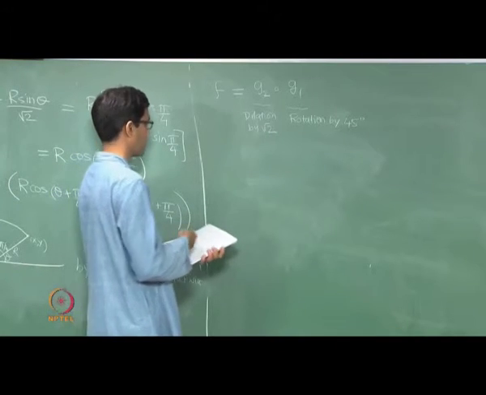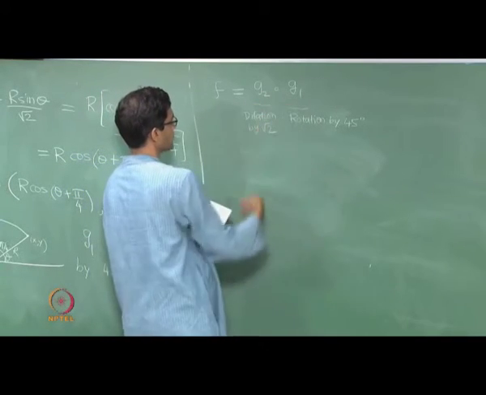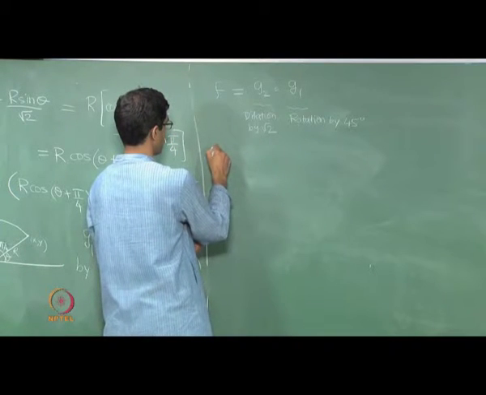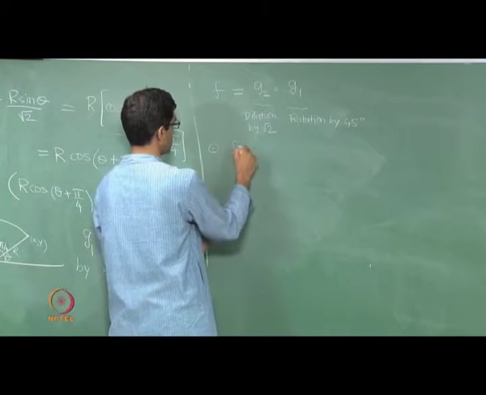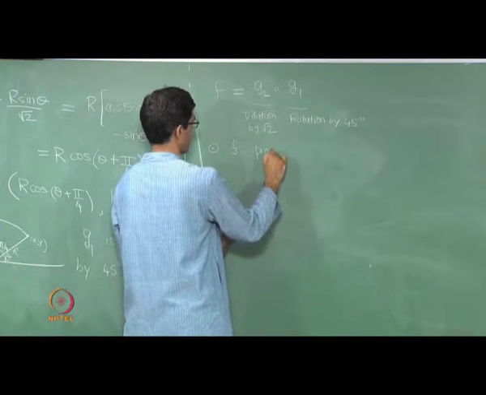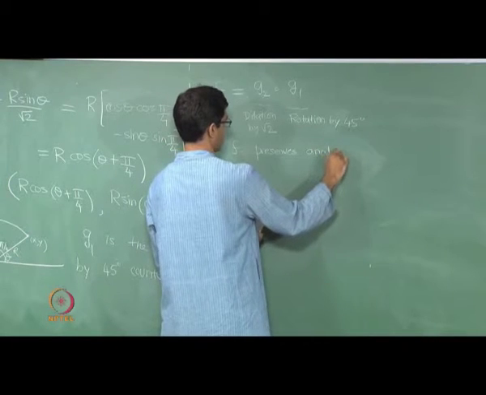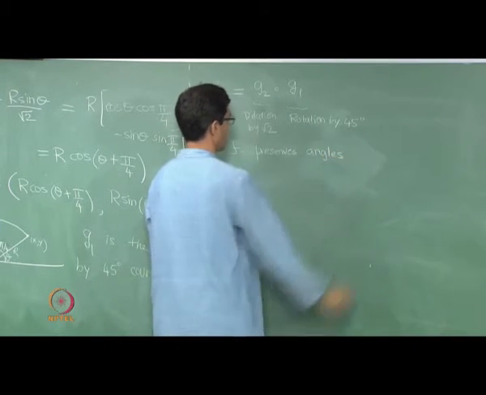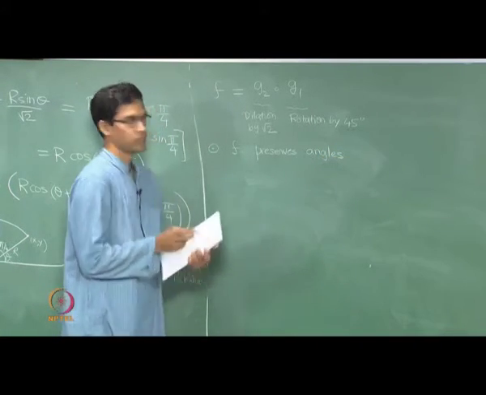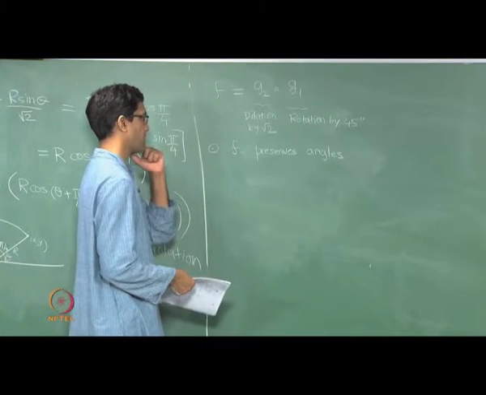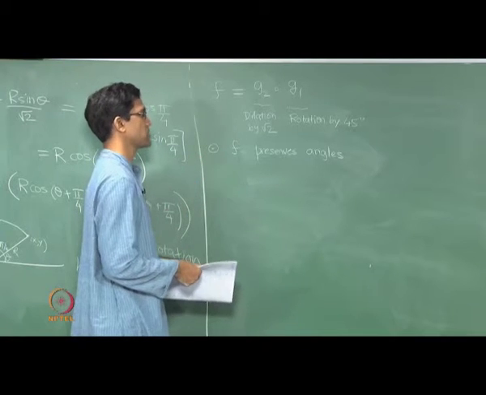Okay. So, what does this tell us? Well, it tells us lots of things because we know many properties of rotations and dilations. So, here is a consequence. Observe, this means that f preserves angles. If I have say two lines which make some angle theta and I apply f to it, what I will get will be two more lines which still make the same angle theta.